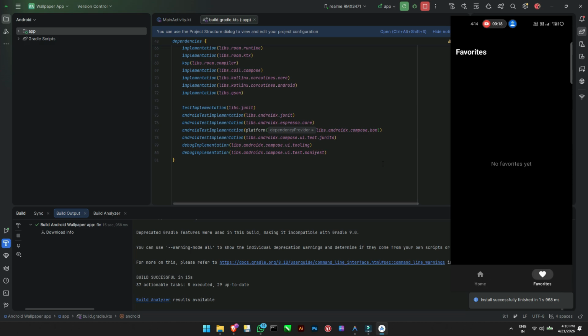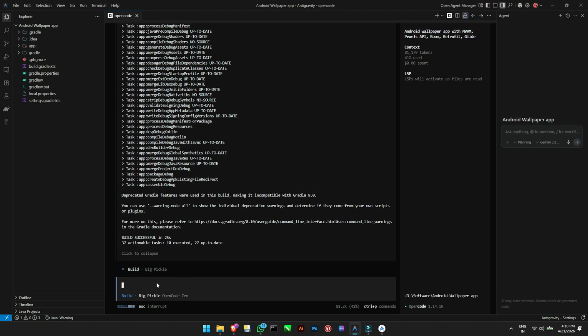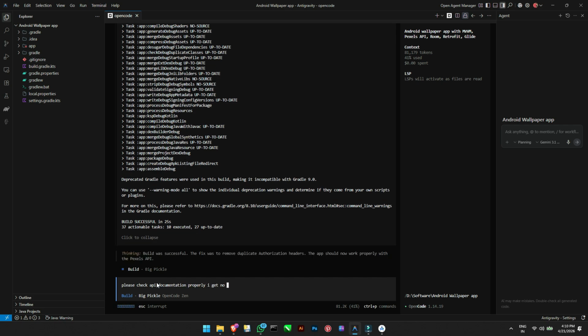Oh no, another error. But look closely. This time, it's a number format error, and we know exactly where it is. Line 1, column 3211. So, back to Antigravity we go. I gave it a very strict command. Please check API documentation properly.